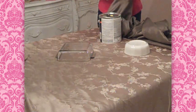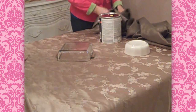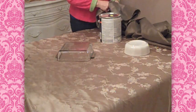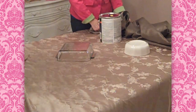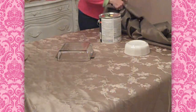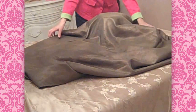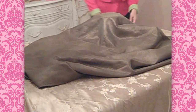Then you're going to take a second table cover, or it could be, I've used a curtain, I've used throws, whatever you have that fits into your color scheme and your decor. You just want to make sure that it's washable, because if any food would get spilled on it, you want to be able to wash it. So we're going to kind of cover these up, and I recommend always ironing your linens, your table covers.